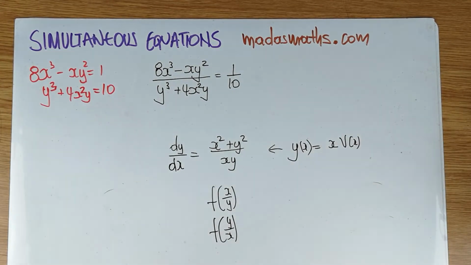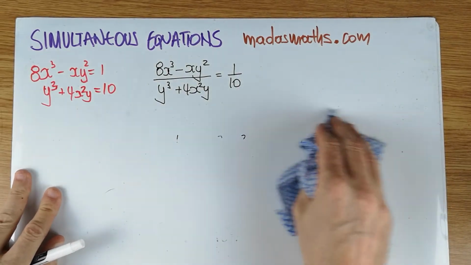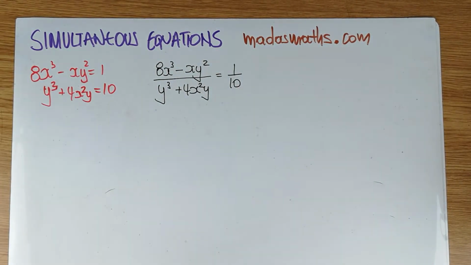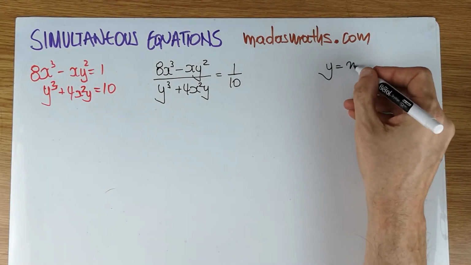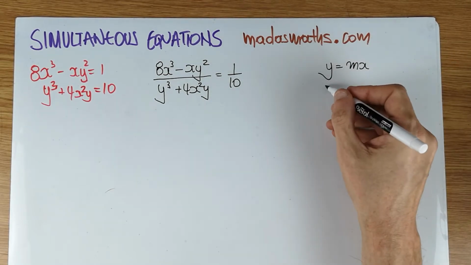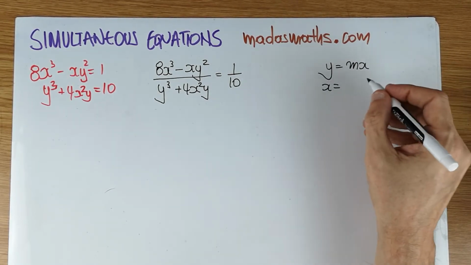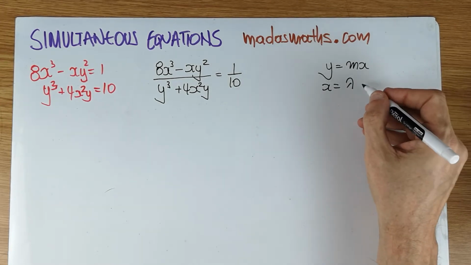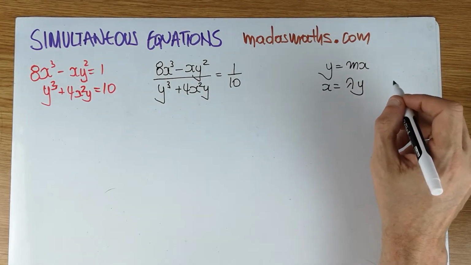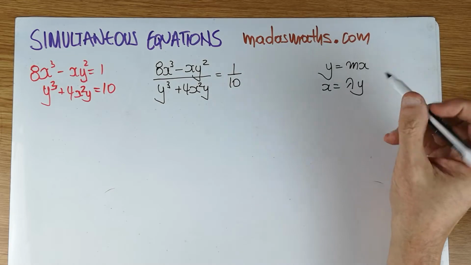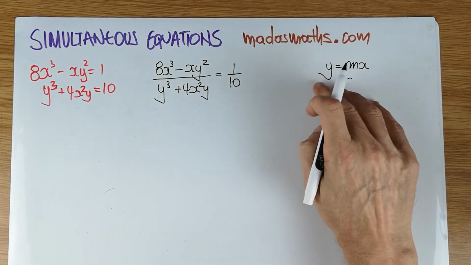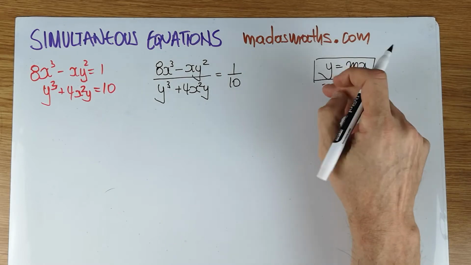So you introduce a new variable, everything cancels in a similar kind of way like this, and then normally these kinds of things separate. So it's exactly the same thing. We just need a similar kind of substitution for these equations, and the substitution we need to use is something like y is mx, where m is a new variable, or you can write it as x is equal to lambda y, it's not the same m. Of course m and lambda will be related, one is the reciprocal of the other, but let's do the normal thing, which is to normally call it y.